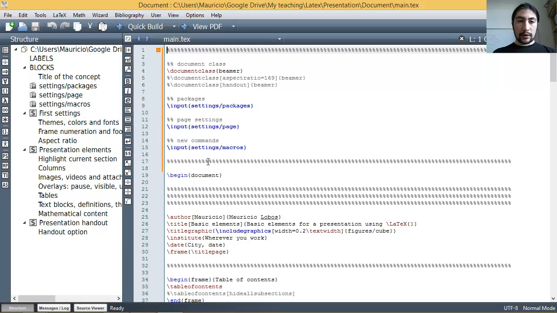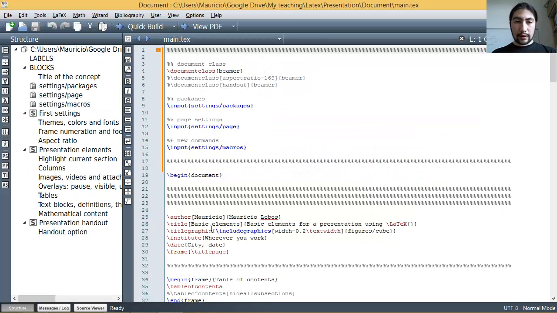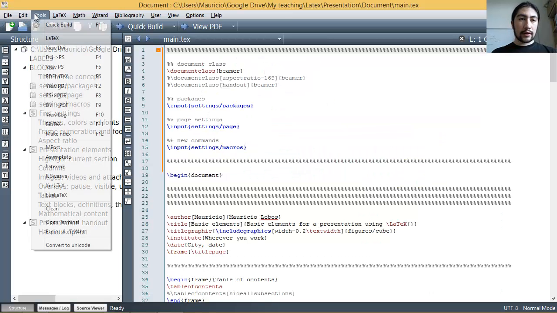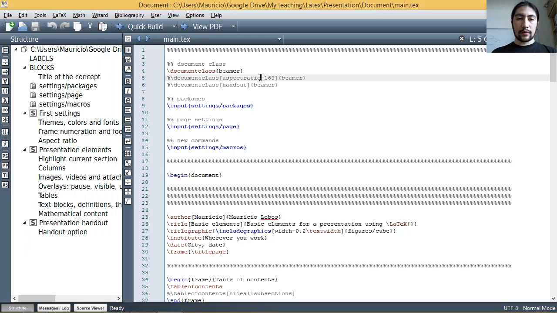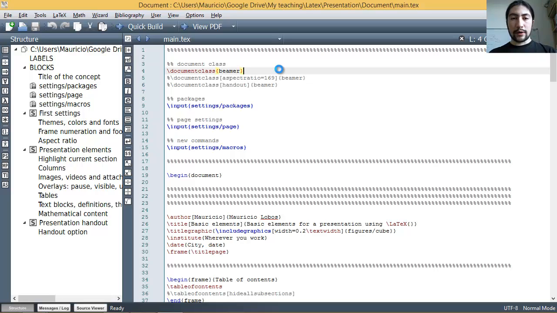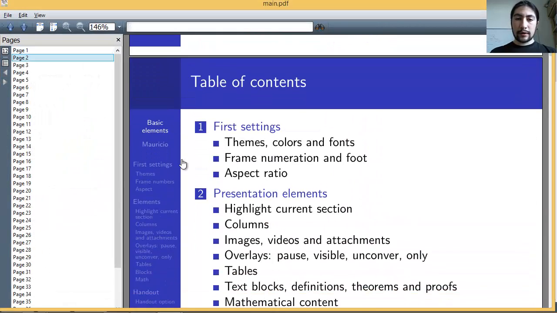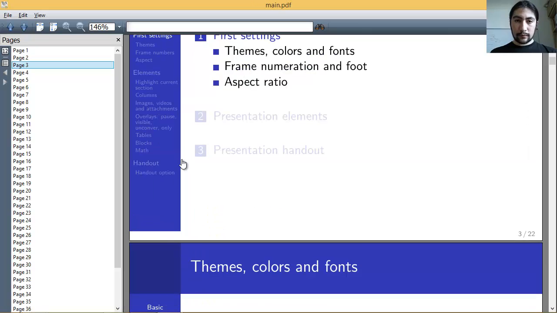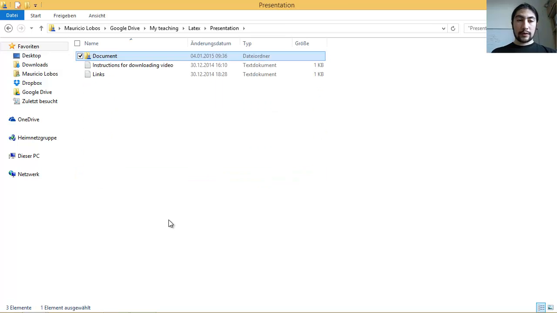Okay, with that compilation, you can then go within the LaTeX document and compile it. I'm going to compile it using the quick build, which is the one that I just showed you, and I only have to press F1. This is going to be compiled, and this is ready. And there you have your presentation with all of the slides. Okay, so that would be for that. And now we're going to start with the tutorial.